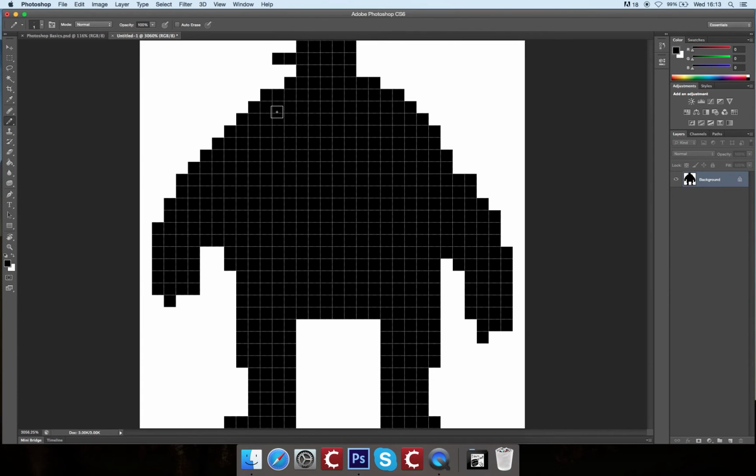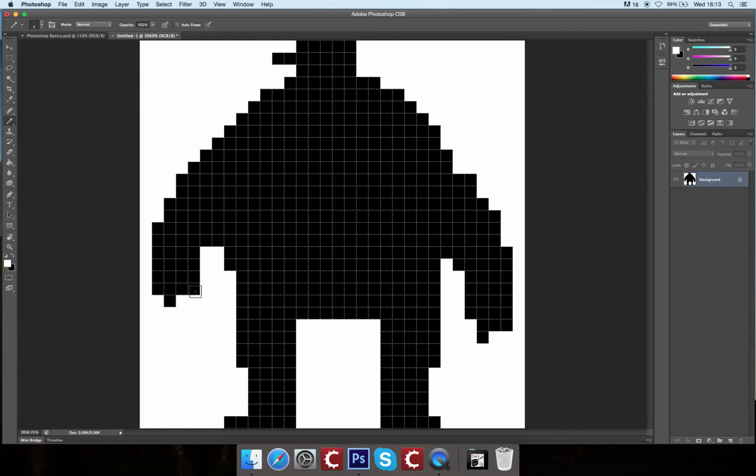So some quick hotkeys that are good to know. Maybe a little bit late now, but Control and Z will undo the last action you did. But if you keep pressing that, all it's going to do is keep redoing and undoing the last thing you did. What you want to do is hold down Alt at the same time, so that'll be Control, Alt, and Z, and that'll allow you to keep undoing. If you've made a major mistake, you can go back and fix it.